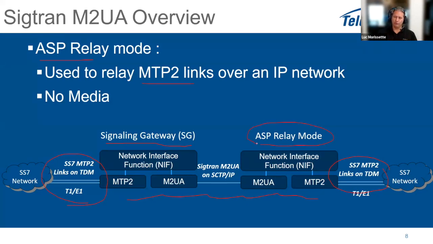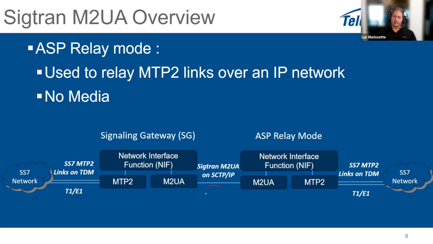So this is a special mode where you act as an ASP for the signaling gateway. So the signaling gateway thinks you're an ASP here, but then you will, instead of keeping the traffic locally, send it out to the TDM network. Okay? So there are different reasons why we want to do this, but the main one is that on this side and on this side, you don't want to change your systems. This could be maybe old links to old systems, which you can't change the configuration or something like that.